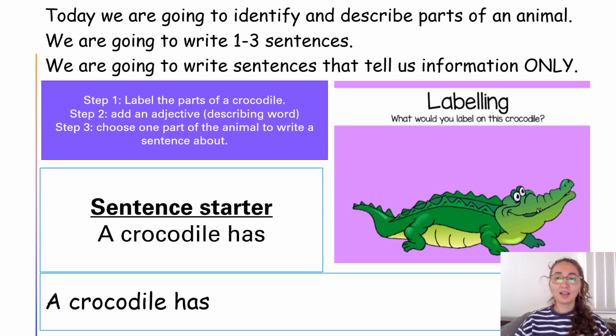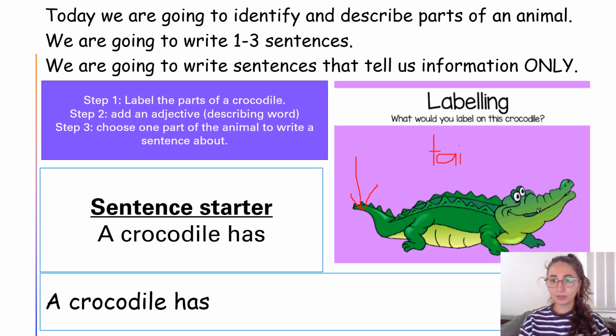Now, I'm going to just give you one example. I'll model what I mean by labeling. Now we did this yesterday. So if we look at the crocodile, I'm going to talk about the tail. So I'll put tail here first. And then I want to think about how I could describe the tail.